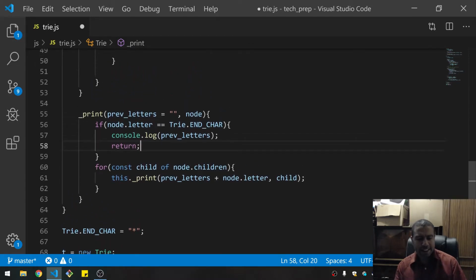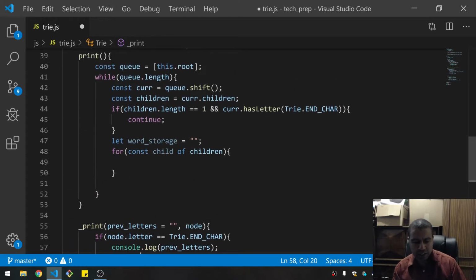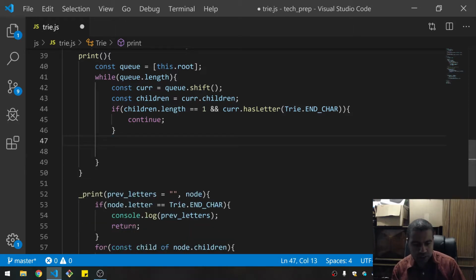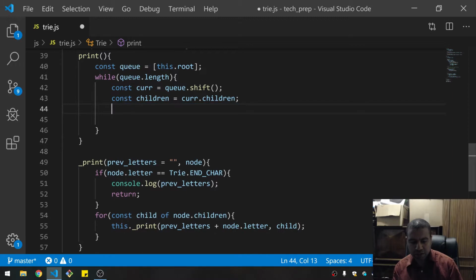Okay. So now here, this is what I was trying to do here. So instead of doing all this, yeah, I don't think I need all of this, because now I have my logic all wrapped up in here.